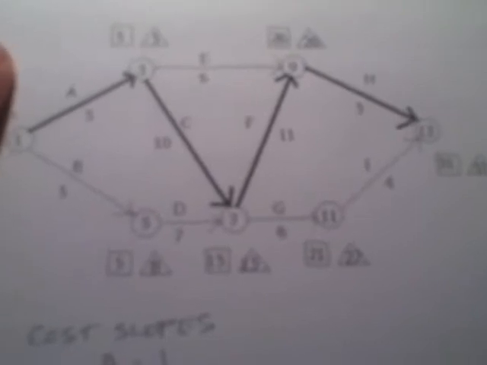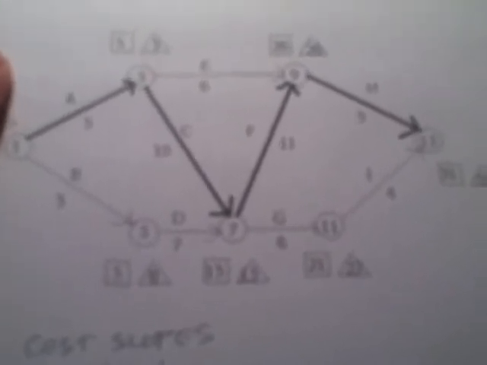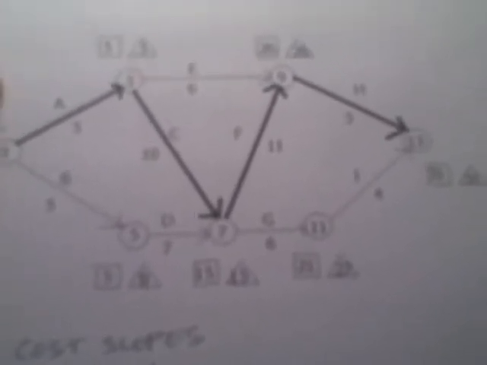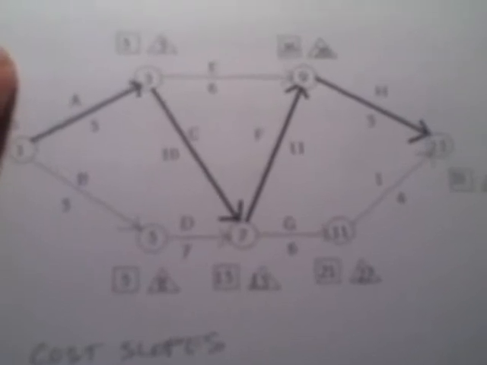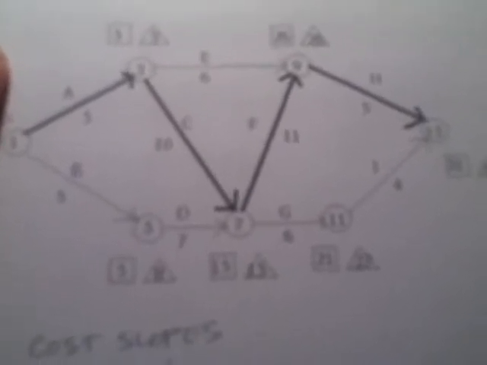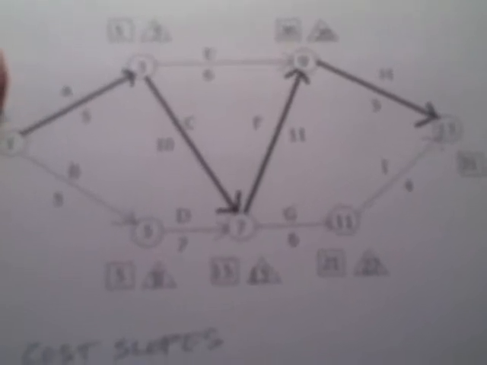Redraw it again with the new time on there and verify that the critical path has not changed and that it still remains to be A, C, F, and H. Many projects, of course, when you make a single day deduction, the project will change. In this case, it doesn't change, and so the second day I can crash the same activity F by 1 day, which takes it down to 9 days, which makes the entire project 29 days, which was the answer to that question.